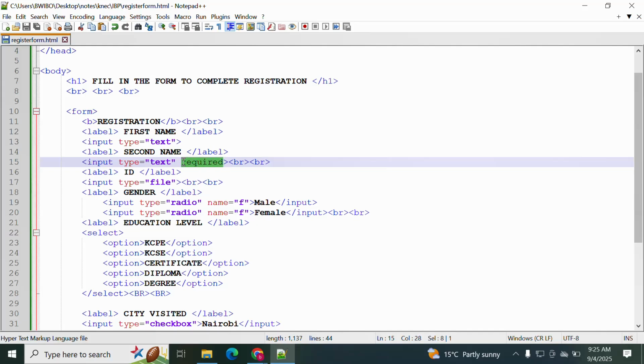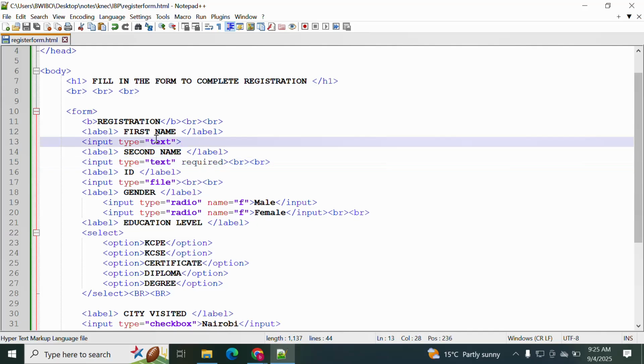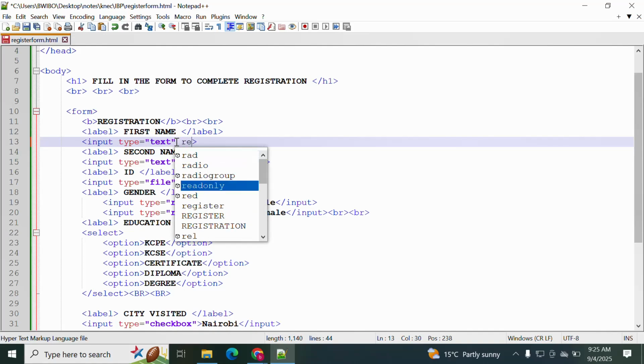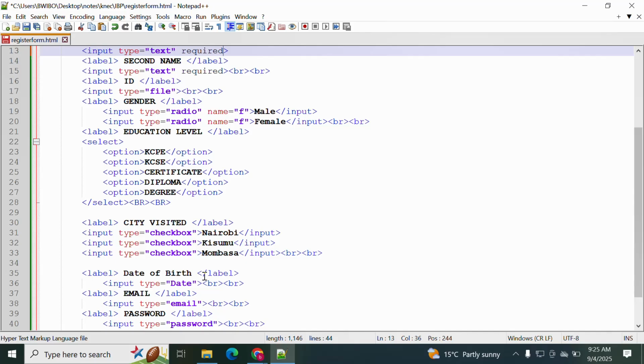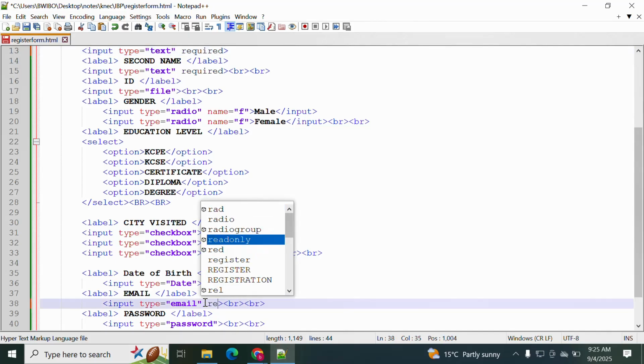You can give required to any other input. Like for instance, for first name input type text, you can say this is mandatory, required. You can say maybe email is required, required.